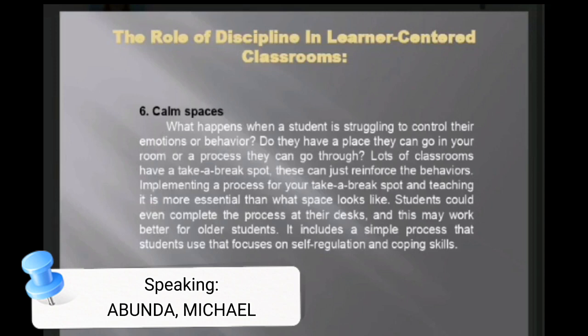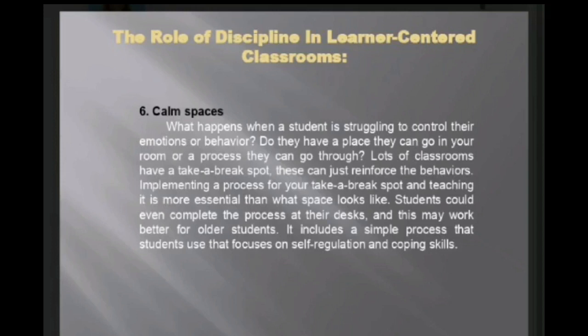What happens when a student is struggling to control their emotions or behavior? Do they have a place they can go in your room or a process they can go through? Lots of classrooms have take-a-break spots. This can just reinforce the behaviors. Implementing a process for your take-a-break spots and teaching it is more essential than what that space looks like. Students could even complete the process at their desk, and this may work better for older students. It includes a simple process that students use that focuses on self-regulation and coping skills.